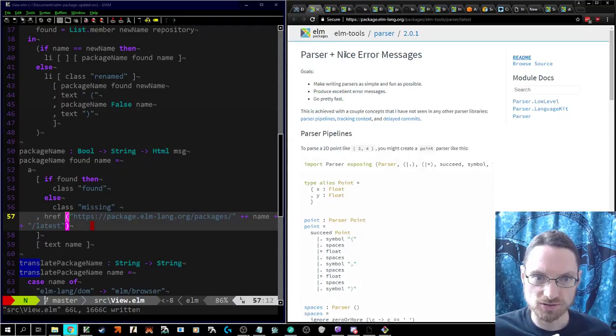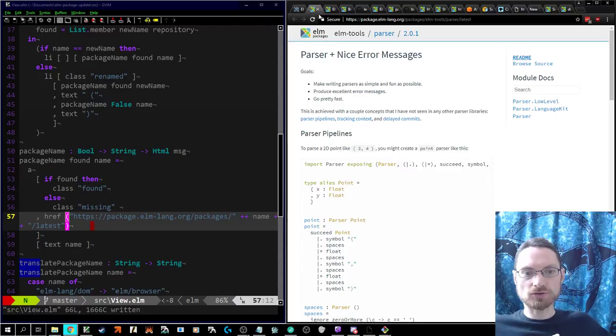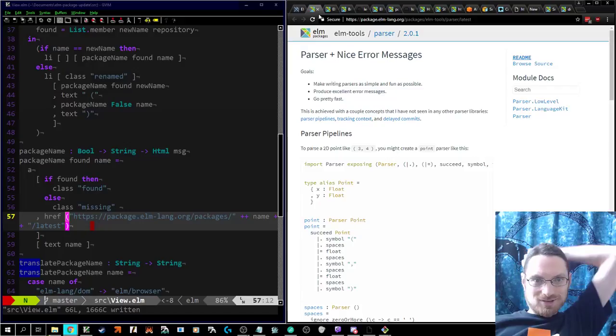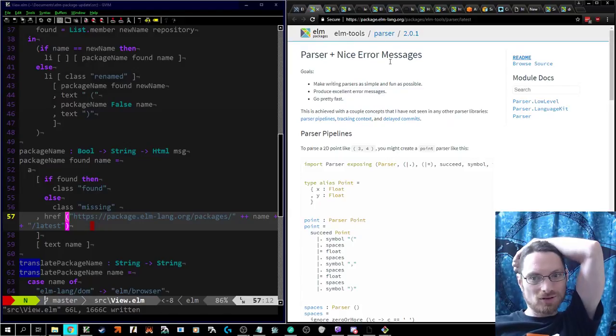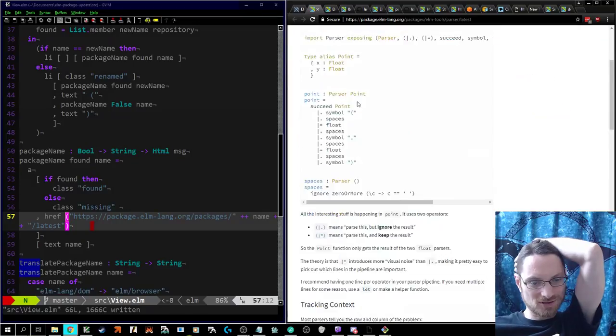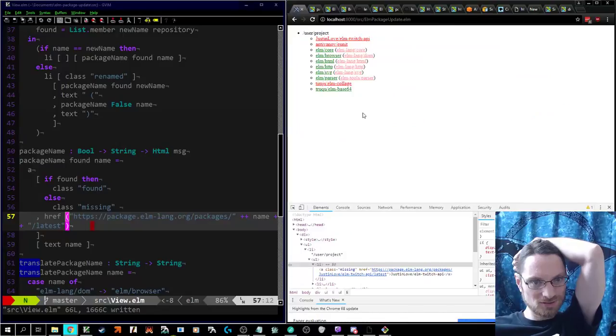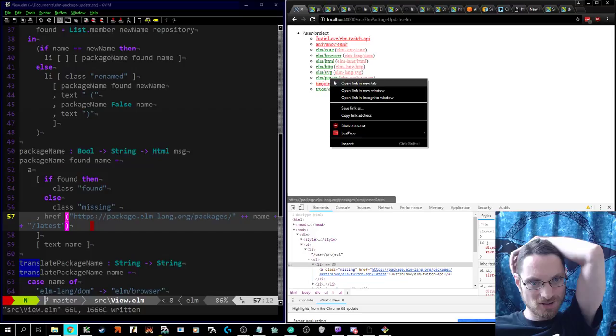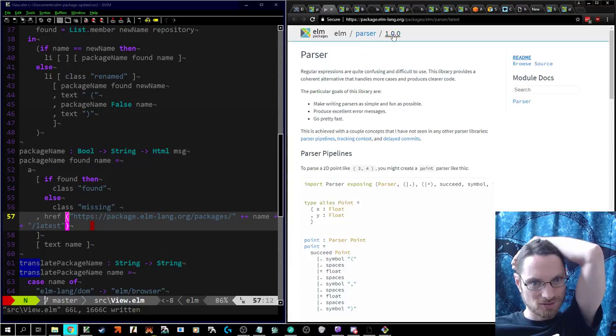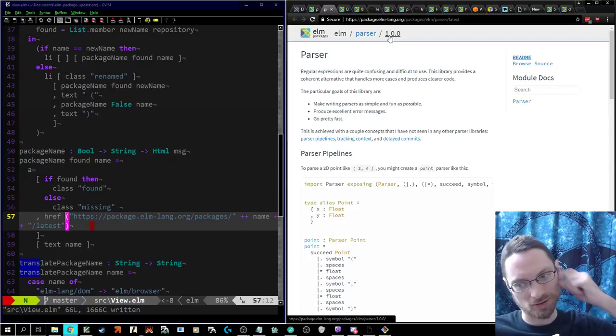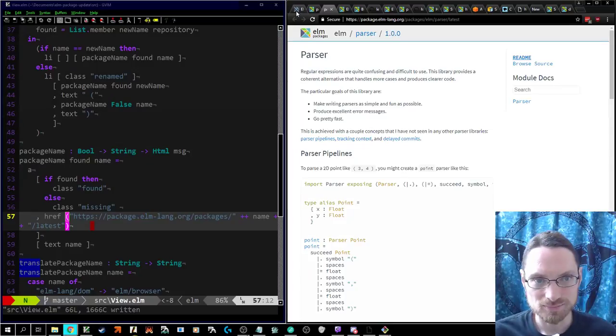Okay, we can still do latest for, oh no, because we have to go to the old version. No. Because Elm Tools parser is still 0.18. So actually, and then Elm parser got reset to 1.0, even though it's kind of a 3.0.